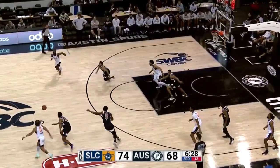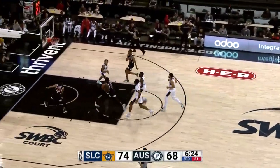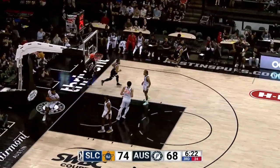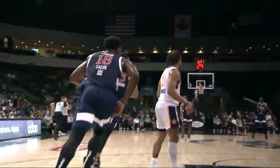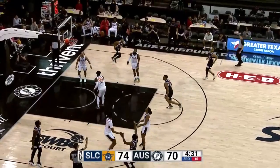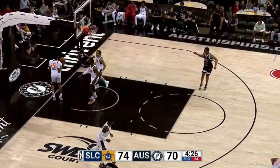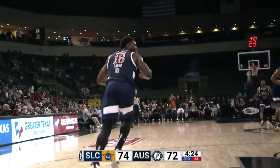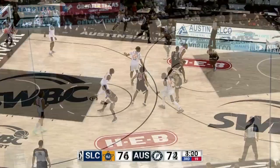Looking for the screen, double team coming. Mahoney gets a tip to it, dives for it. Now finds Woodard — one-handed pass to Kaycock. Devontae Kaycock — and it's a four-pointer! Now Woodard to Dotson — Dotson's three, no good. Rebound Kaycock — the jump step, the finish on the reverse layup, starting on the left side of the bucket with the right-handed finish on the right.